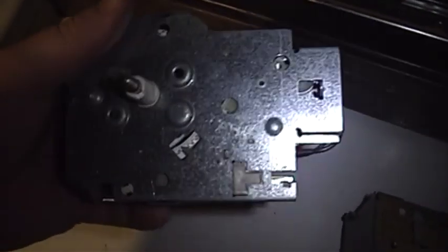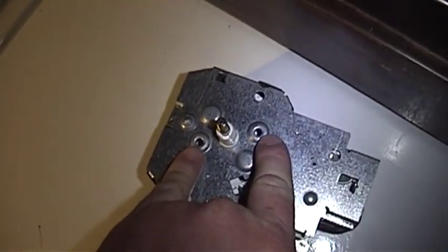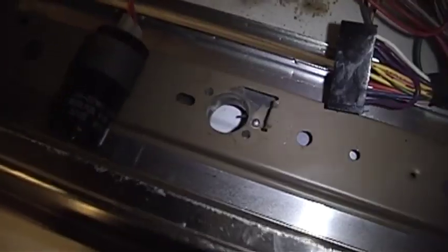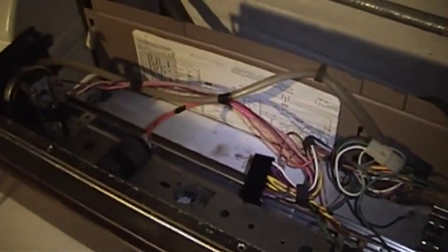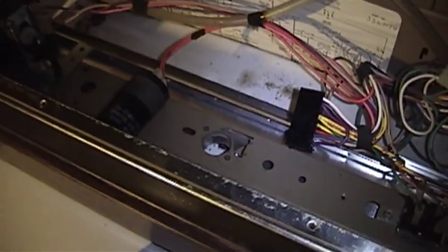Now putting the new timer in is no great shakes because it mounts in exactly the same way as the old one did. You have these two holes here to accept the screws that go through the front panel. Then you put the knob back on and the electrical connection back in place. Plug it into the wall and we'll see what happens. If everything's good, go ahead and put this unit back together. And there's definitely some progress being made over here on the dryer, but it looks like it's a little bit slower than what I'm getting done on the washer, even with pausing to take video. So let me go ahead and get the timer mounted in place, and I'll be right back thanks to the magic of video editing.